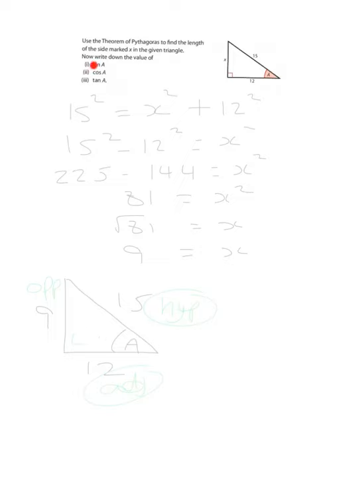Okay, so then they want us to find sine of A, cos of A, and tan of A. So dealing with sine first, sine of A. Remember, always write down the ratio. So sine is opposite over hypotenuse. If you use Silly Old Harry, O stands for opposite and Harry stands for the hypotenuse. And then you just simply fill in. So opposite A we said was 9 and the hypotenuse is 15. So the sine of A would be 9 all over 15.